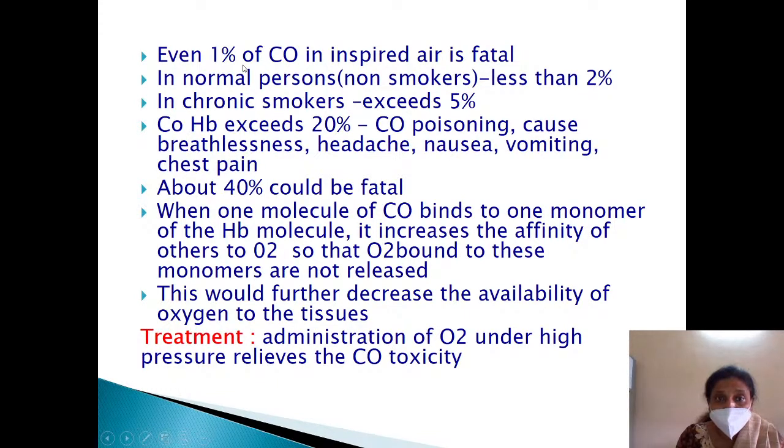See here, even a small 1% of CO in the inspired air may be fatal. A normal healthy person should have less than 2% of COHb. In smokers, the value should not exceed 5%. But sometimes, if the CO levels exceed 20%, it causes carbon monoxide poisoning, causing breathlessness, headache, nausea, vomiting, chest pain. And if the concentration of COHb is more than 40%, it would be fatal.